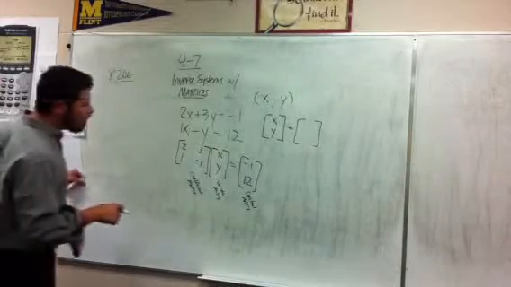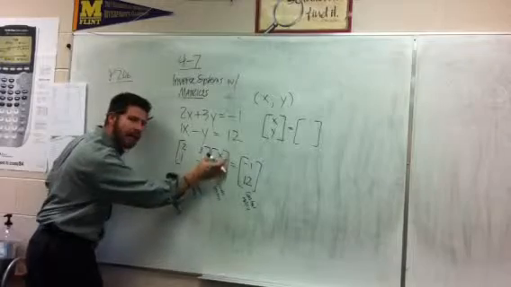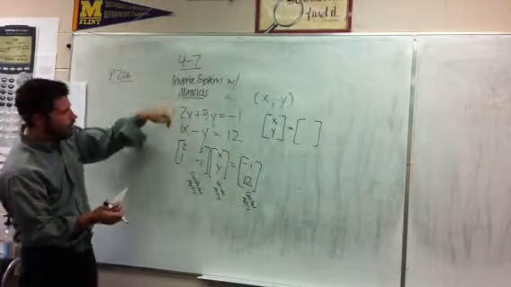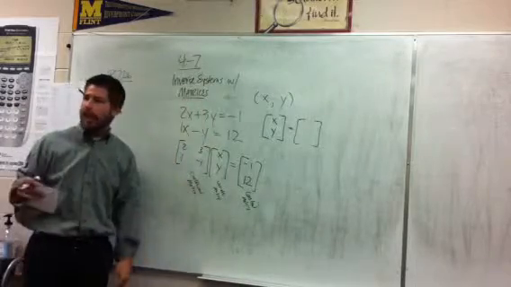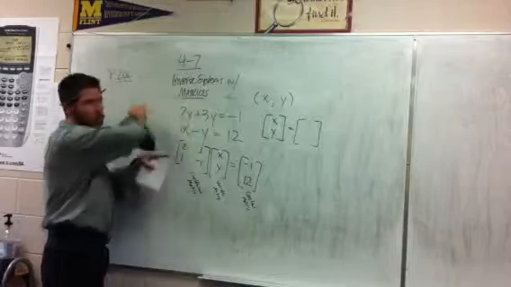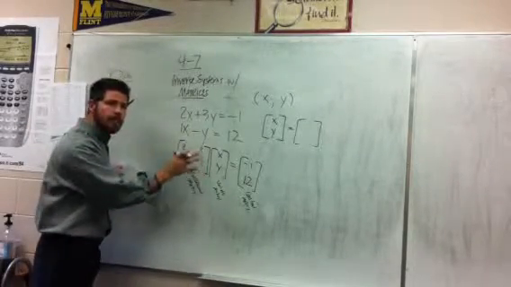Now, how do I solve for x and y? Well, I could use elimination, add them together, get a variable to eliminate, and back substitute, and it's really kind of obnoxious. Or I can get a variable by itself and substitute back in. You get a whole new equation, and you have to use algebra to solve it. Matrices is a little bit easier.